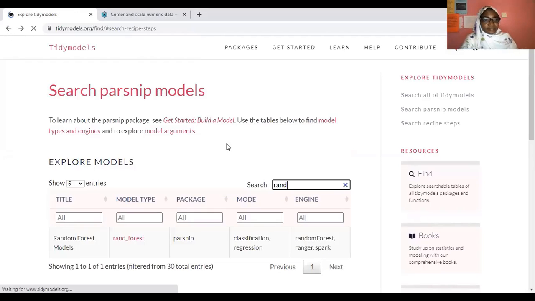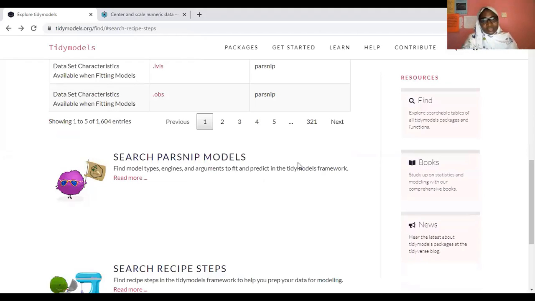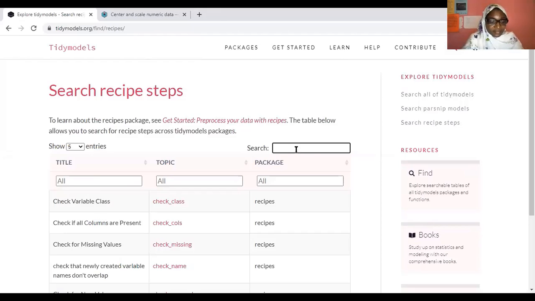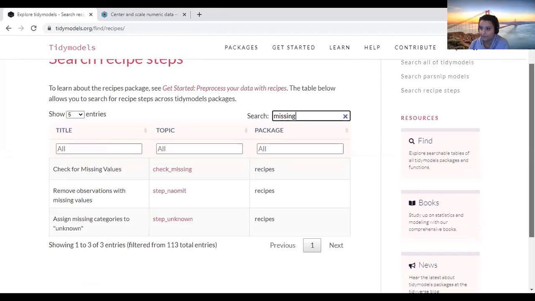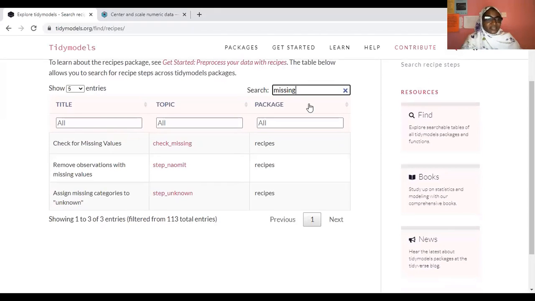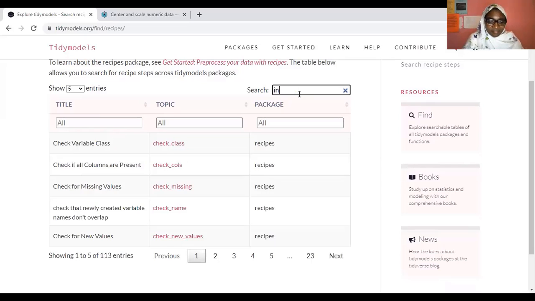This is one way, or you go through RStudio and just type step. So I'll type missing. I hope you can see my screen. Here I've typed missing. You can check for missing values here, or you type impute.